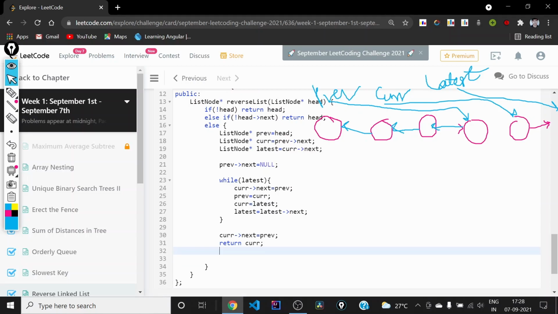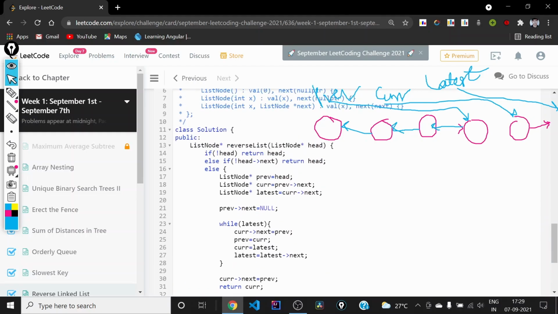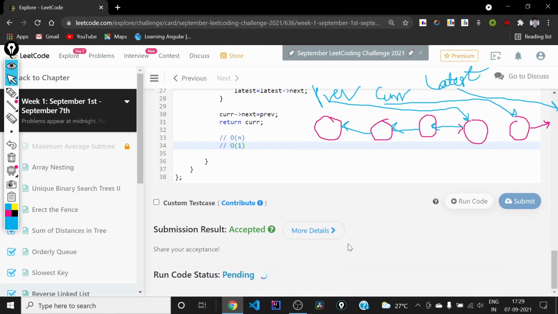And now we can analyze the time complexity. Since we are running this while loop for at most n times, the time complexity will be order n. And all the processes happening inside this while loop are order one operations, so it will stay order n. And since we are only using 3 pointers to solve this problem, the space complexity will be order one. So we can now try to run it on the sample test cases.